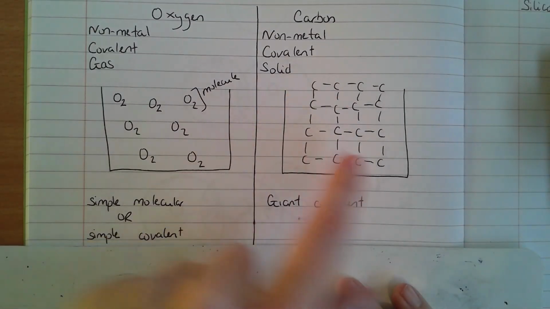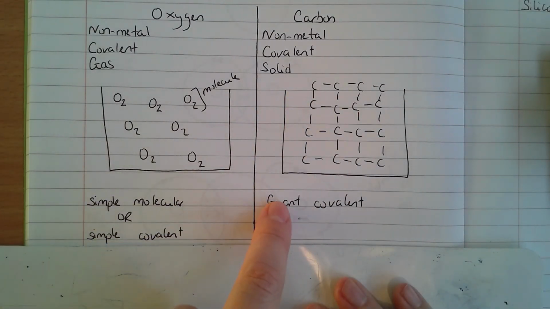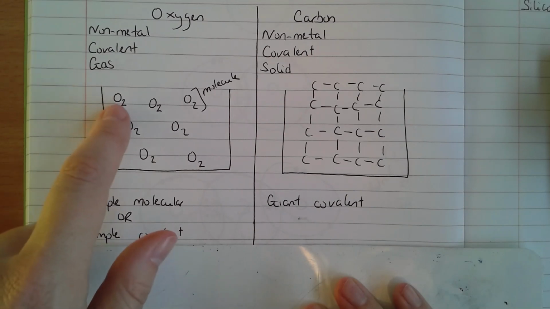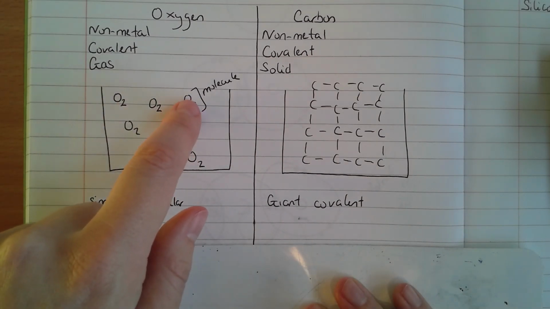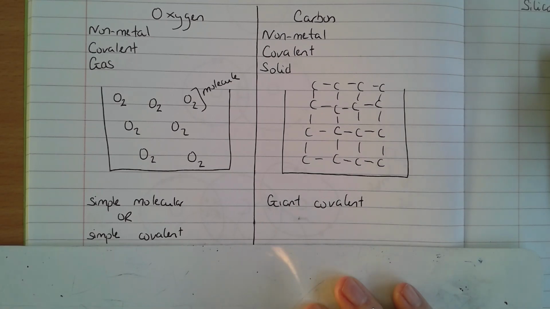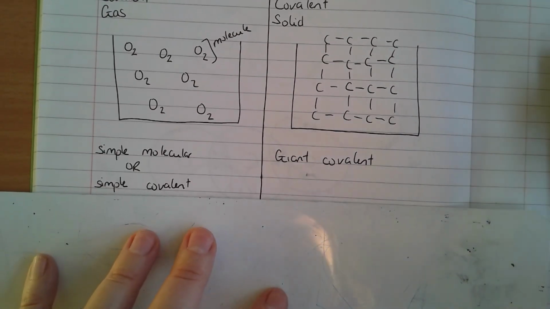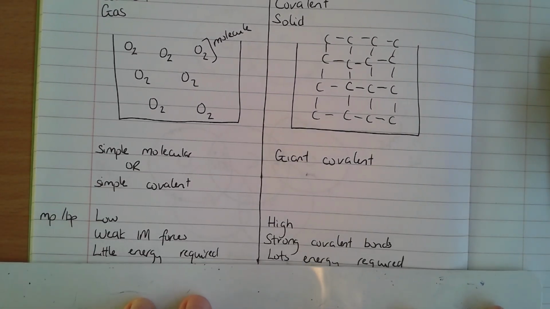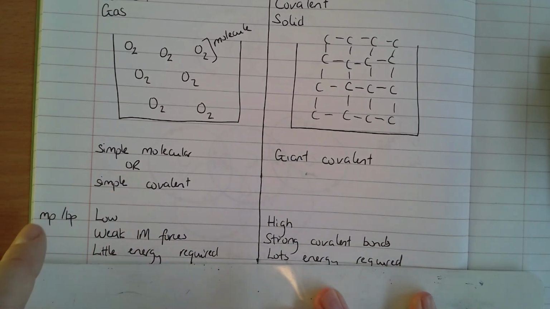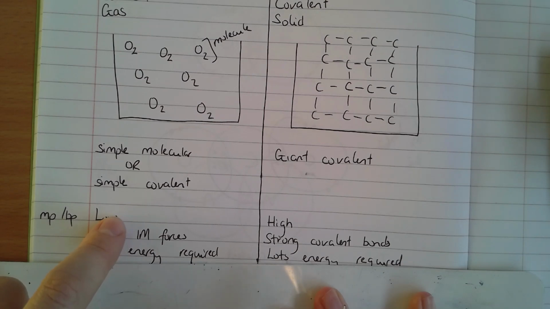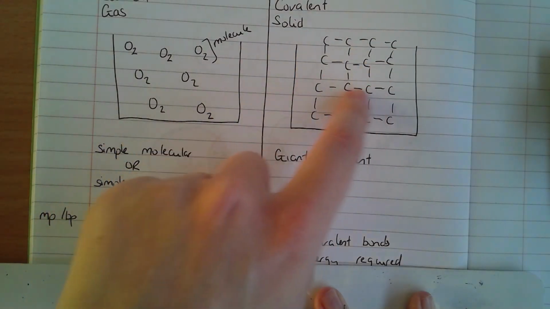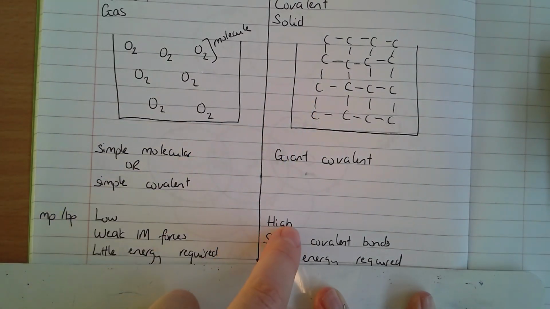So we've got 2 different types of covalent bonding. In one, all the atoms just join together and form something giant. In the other type, and this type is more common, the atoms either pair up or form small groups. You could have CH4 or H2O. They form small groups of atoms called molecules. And how exactly does this affect their properties? Well, if you've got something that's simple covalent, the melting point and boiling point is low. So they're typically liquids and gases at room temperature. If you've got something that's giant covalent, the melting and boiling points are going to be high.